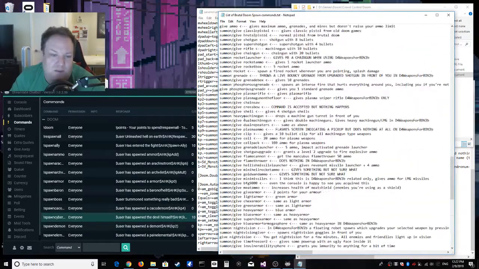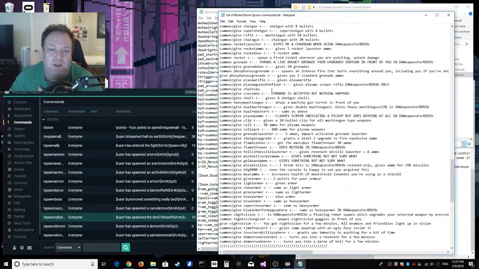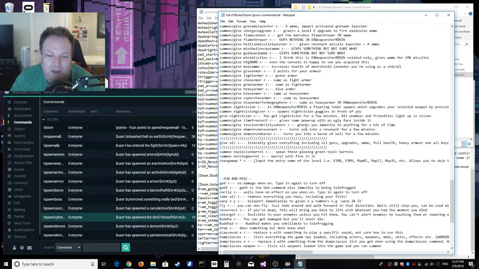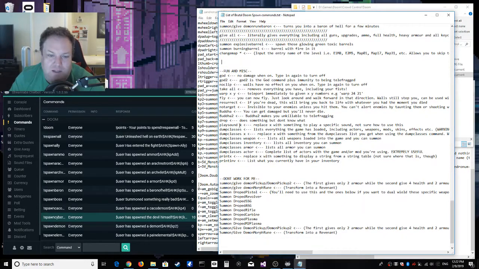And then there's summon and give. I always find summoning weapons to be the best, because if you just give an item, then sometimes the streamer just forgets that he was given an item. Whereas if it's dropped right in front of them in the game, that's something like, ooh, thanks for that. There's some fun and miscellaneous stuff, but I don't want to get into these ones as yet. If you want to explore that, go right ahead.